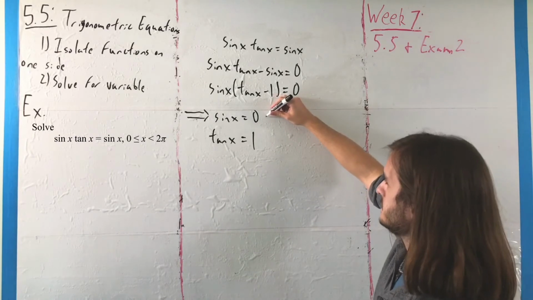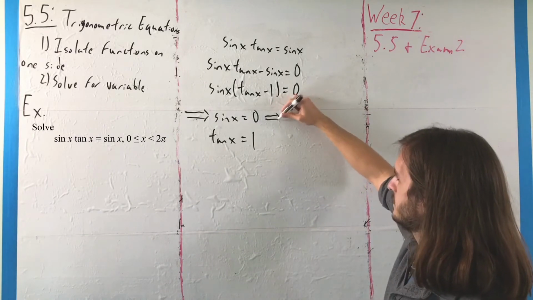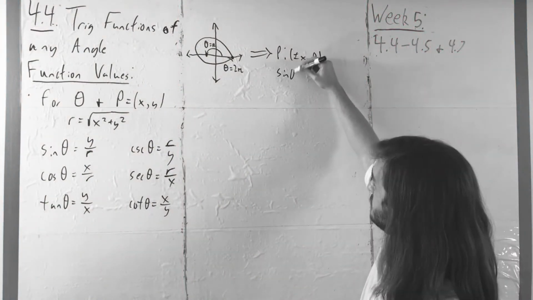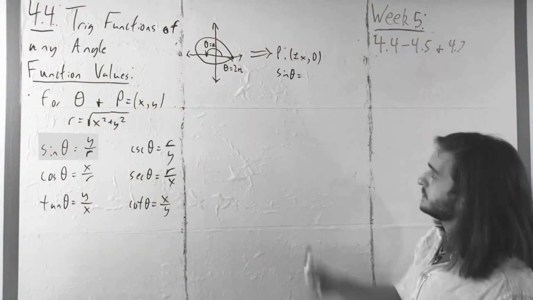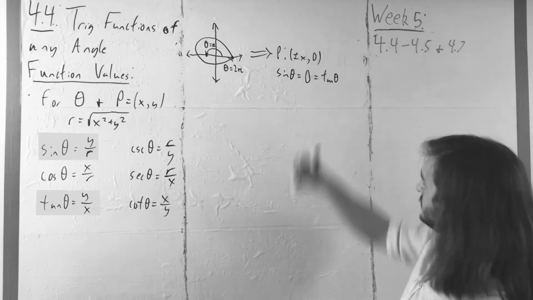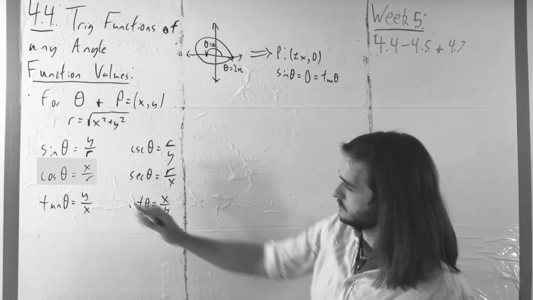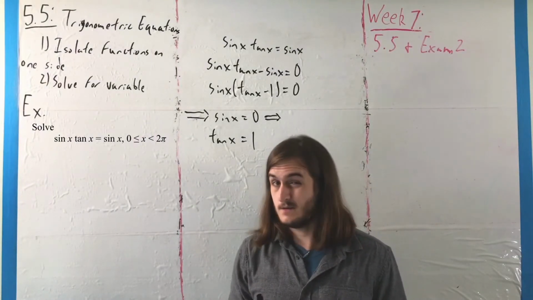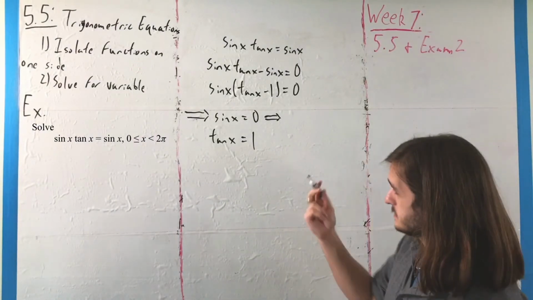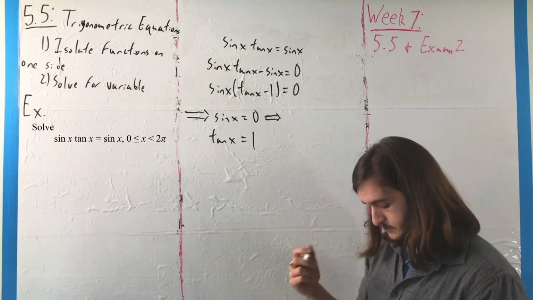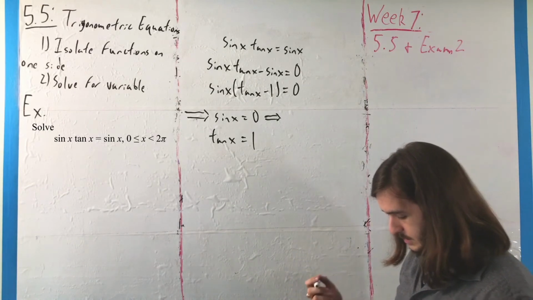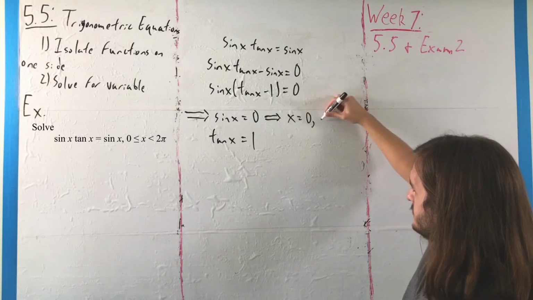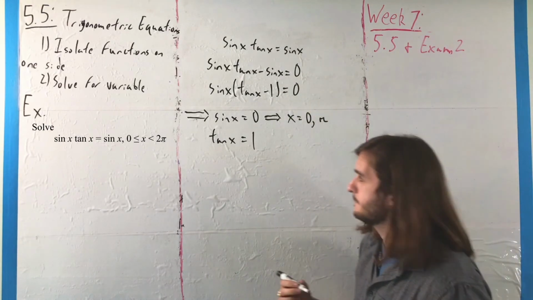In order for sine to be 0, you may remember from earlier on in chapter 4, this happens at some of those quadrantal angles, specifically the ones occurring along the x-axis, because along the horizontal axis, the vertical component can't be very large. That is, on our predetermined location, x is equal to 0 or pi.